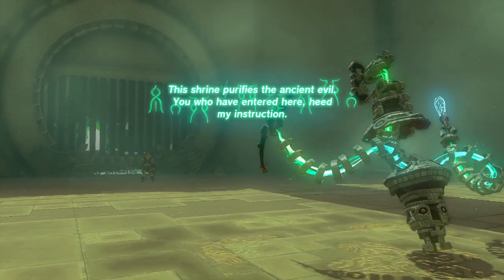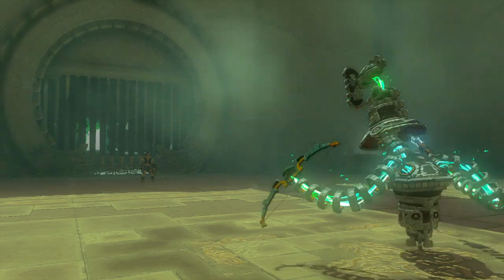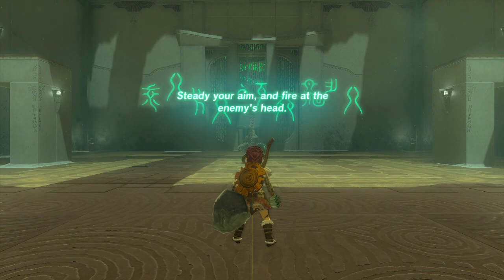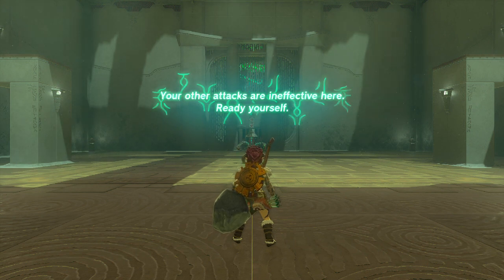This shrine purifies the ancient evil. You who have entered here, heed my instruction. Steady your aim and fire at the enemy's head. Your other attacks are ineffective here.